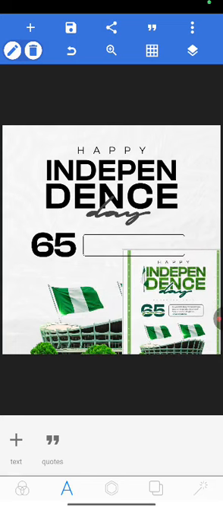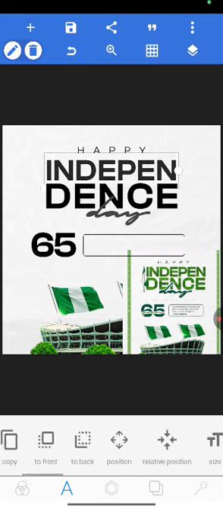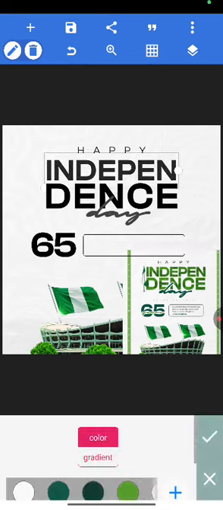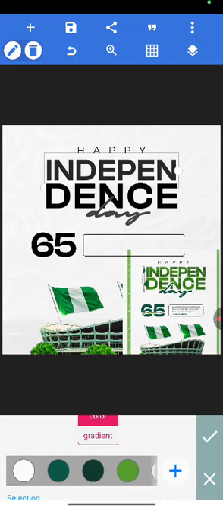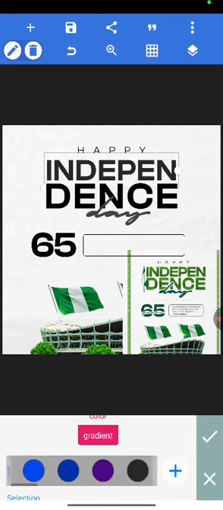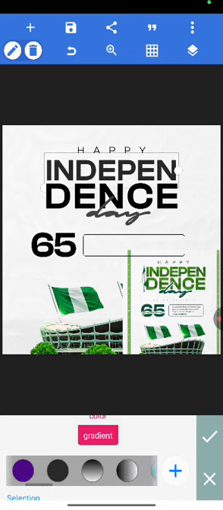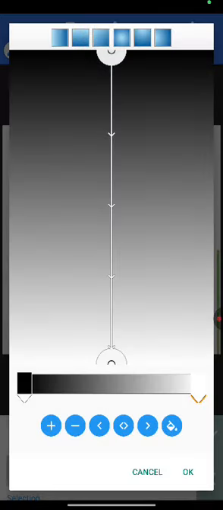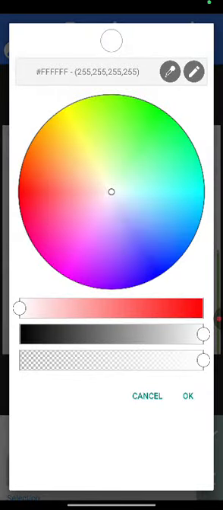Before we go and do other things, let's start putting some color. Because this one will be black. Then the independence, you can use a gradient color or you can just use green. But let's go over and see how we can use gradient color. Now let's see this. This one will be using a lighter version of green.